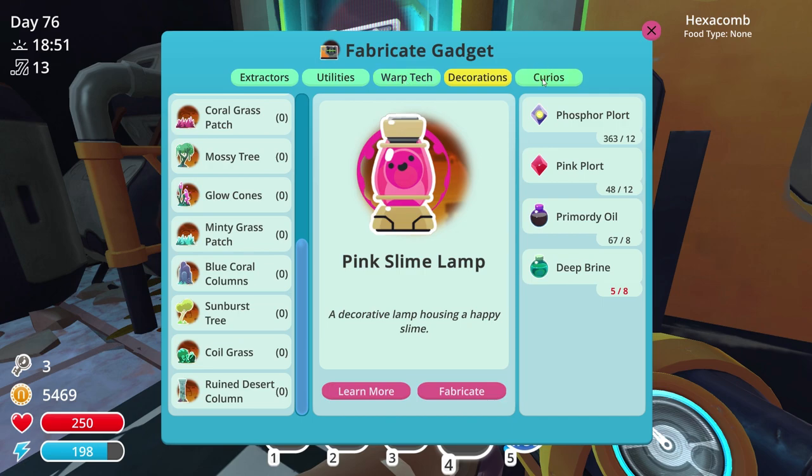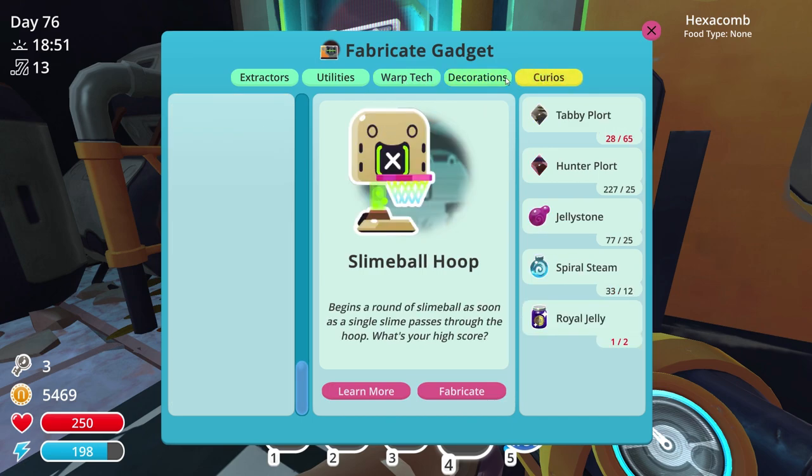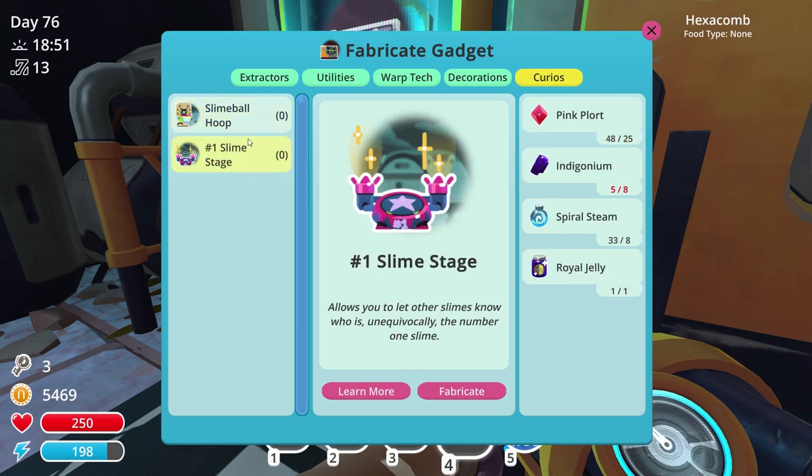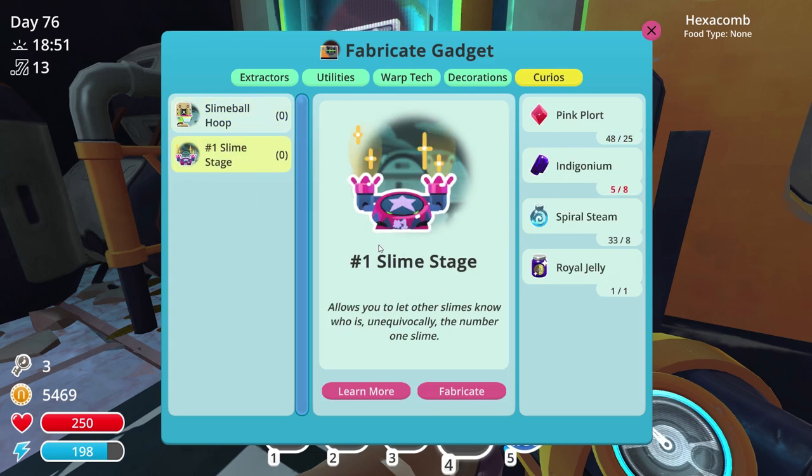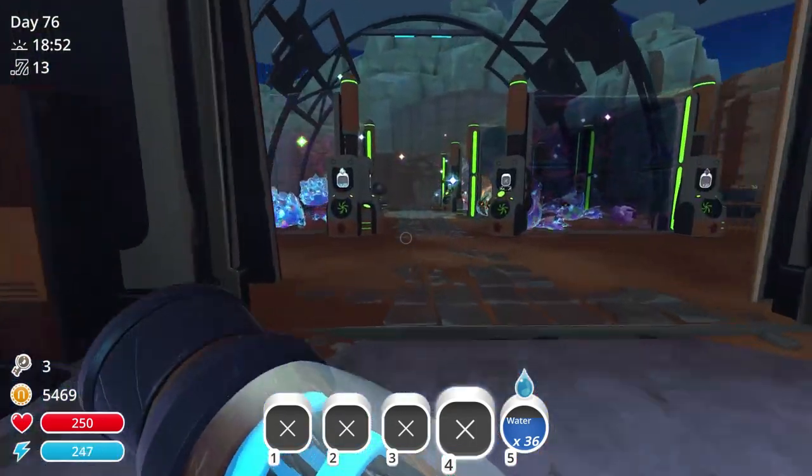What did I need you for? Wait, oh yeah, I think it was these. Slime stage and the slime ball hoop. So we could, I kind of want to save it for this one and then make the slime stage because we're going to put a tar on that, and that right there is an achievement and we need to do that as well.